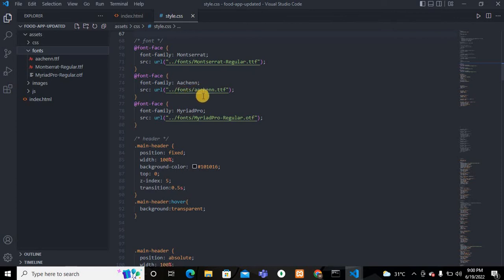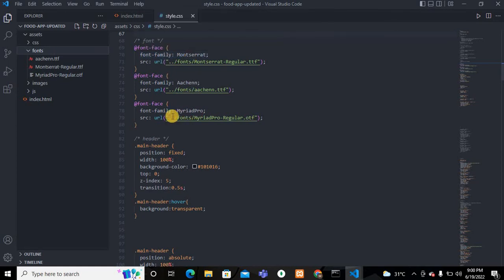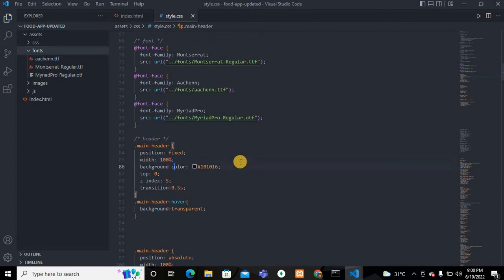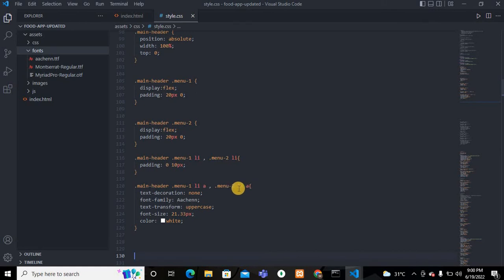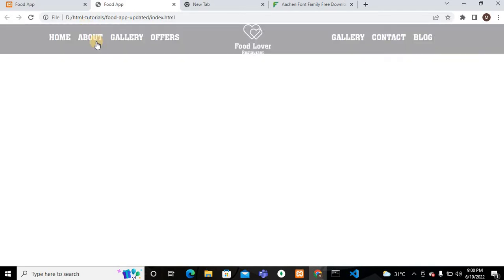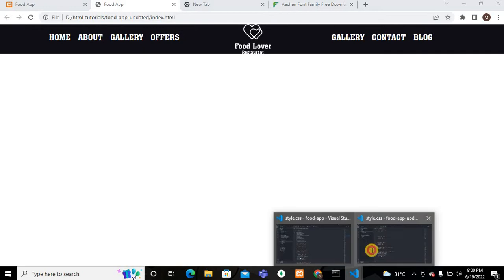I have used in this CSS file. This is my another font family, and this is my another font family I have used in this project. So move to the LI tag again. Text transform uppercase means all the text are transformed into uppercase.